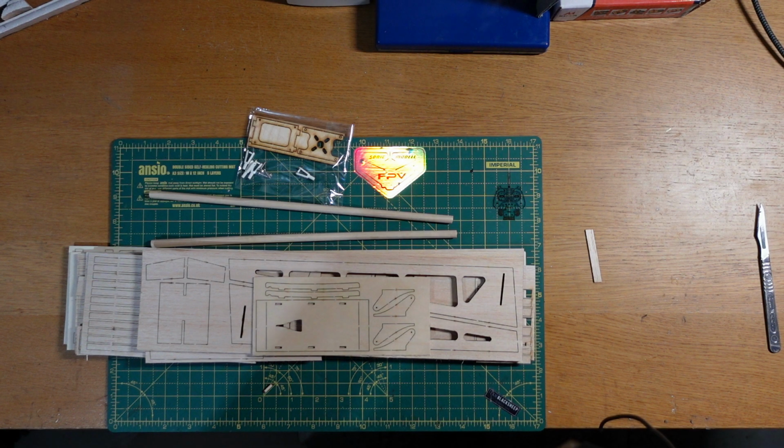I've got an interesting colour scheme I want to do with this, because it's a flying wing and the shape of it, I thought it would actually lend itself to a particular Formula 1 team's colour scheme. So I've ordered the film. I'm not going to reveal it just yet, but I've got the film on order, two colours, and I've also ordered some special decals, and it's a bit of a retro scheme from back in the 80s and 90s, but I think it's going to look great on this. So I'm looking forward to doing that.